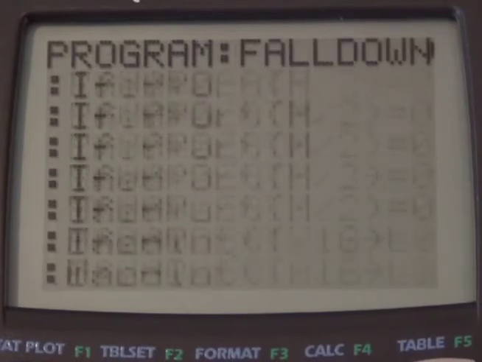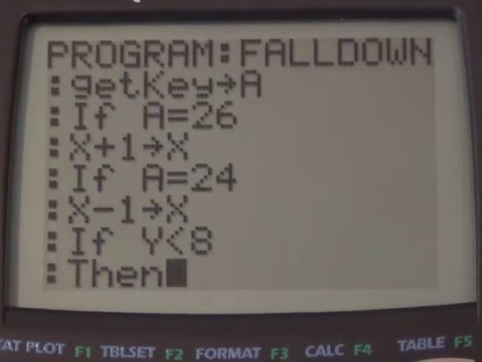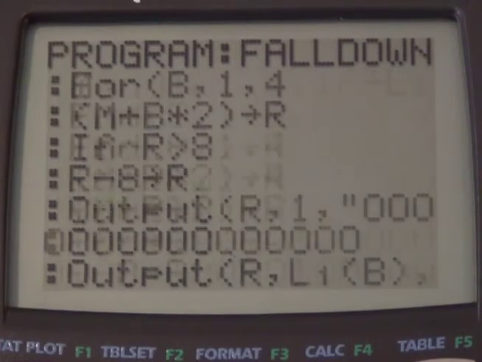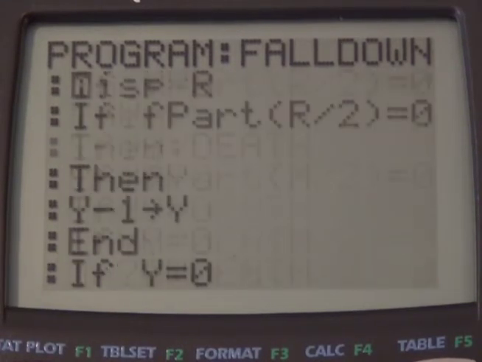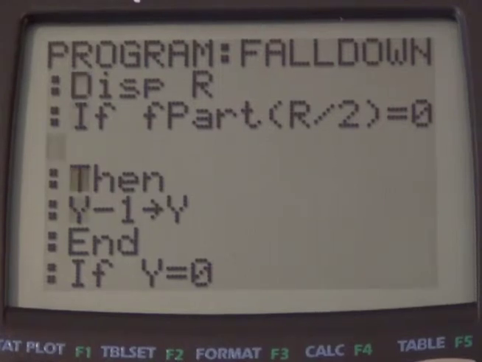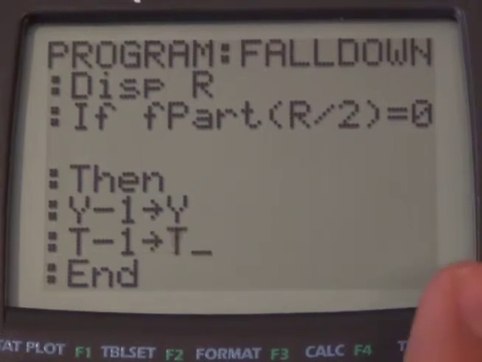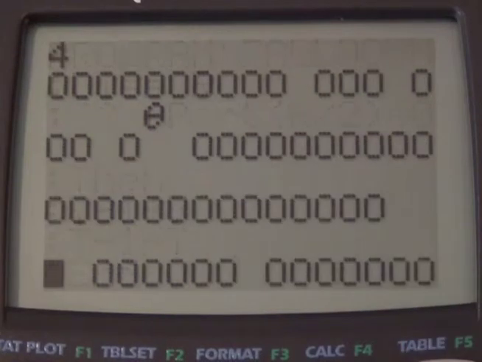And I believe that's because I didn't set the T this time. I think I accidentally forgot to put that back in. Yeah, so T minus 1 stores T, of course. There we go.